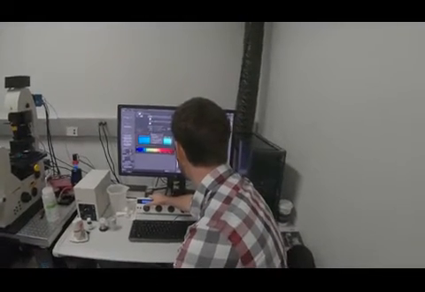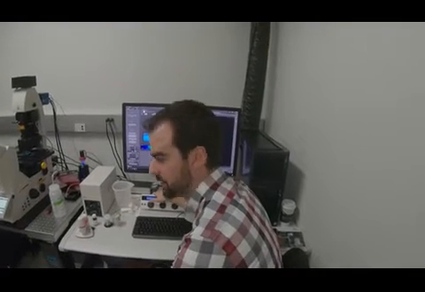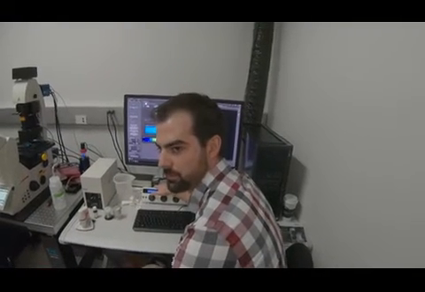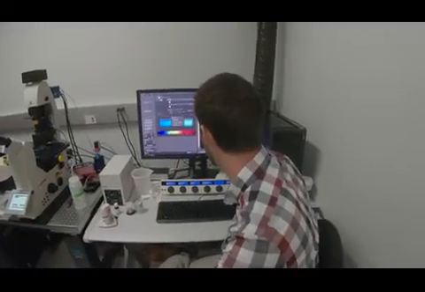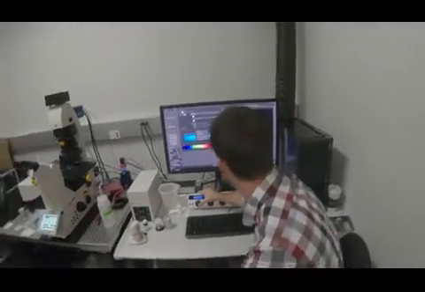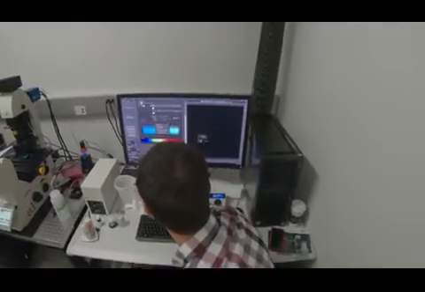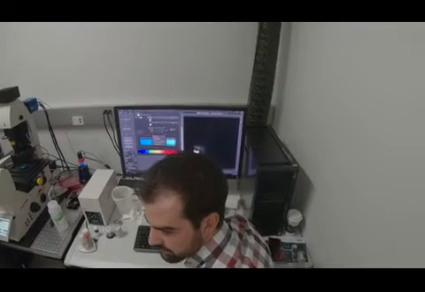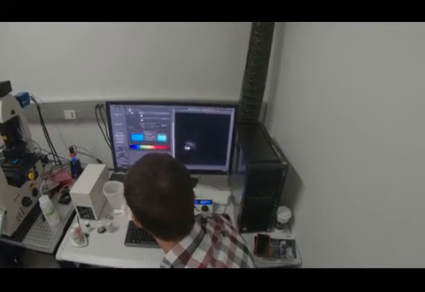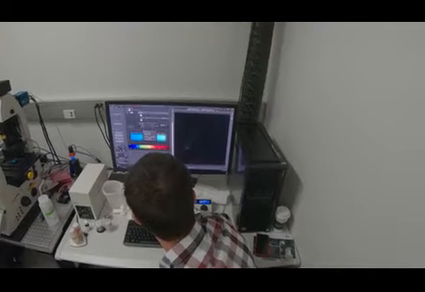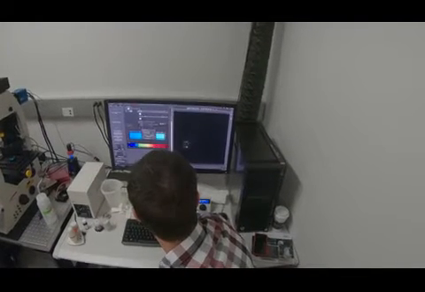How do you know it's in focal plane? Typically using your eyes. I mean, like all microscopy, if it's focused or not. This is a focused image. There should be beads, and we see little beads. This is not focused. Focus is always subjective. Like that, I think is pretty good.